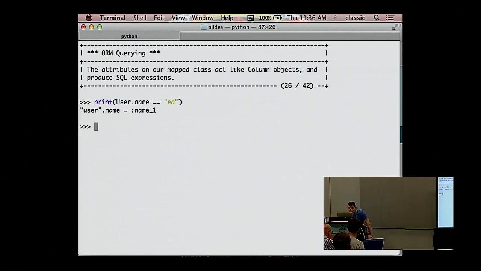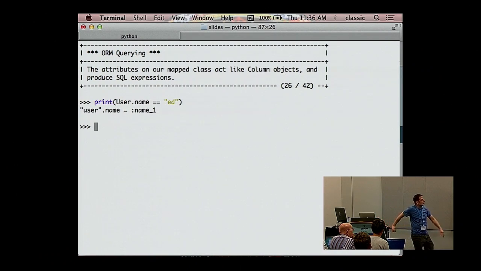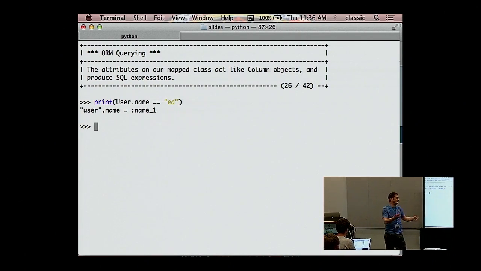So we've seen a little bit of querying so far. You've seen the query object a little bit, which looks kind of like the select from the core. It's the way that we select rows, and it happens from this session. At the level of the mapped user class, I talked before about how we can query the database in terms of the object model. At the very simple level, it means that the attributes that we stuck onto the class act like columns. Even though it looked like name actually was a column, it actually is not a column now.